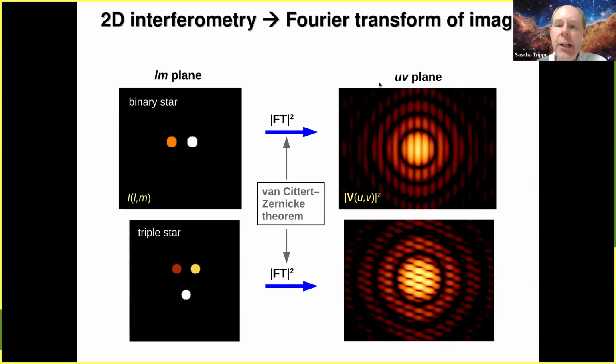And essentially, as we know from the van Cittert-Zernike theorem, this UV plane distribution, so the distribution of the visibilities as a function of coordinates u and v, is the Fourier transform of the actual image of the target on the sky. So if we have enough data to fill the UV plane sufficiently, we take the Fourier transform and we get an image of the target, with an angular resolution that is given by the maximum separation between two telescopes.